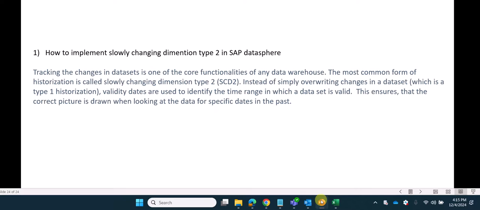To overcome this challenge, SAP came up with slowly changing dimension type 2. Here, when an employee changes department, the old department information is also saved based on a date and time. Also, when the department changes, there will be a new record created with respect to that change date and change time. So I hope you understand what is meant by slowly changing dimension.